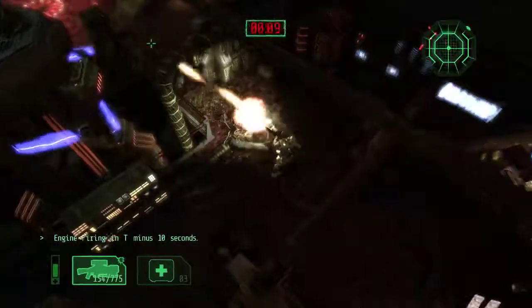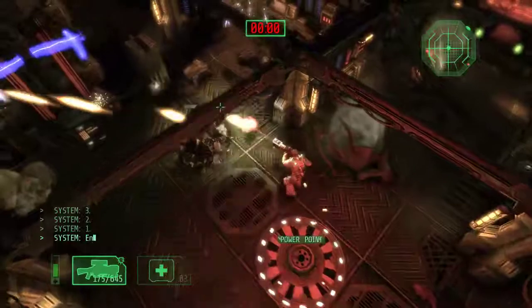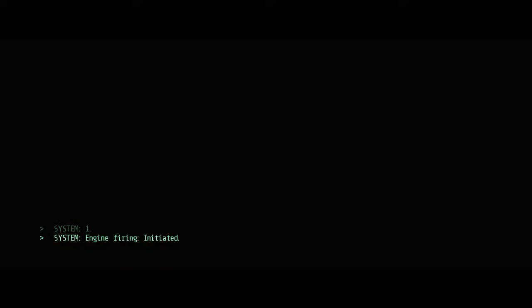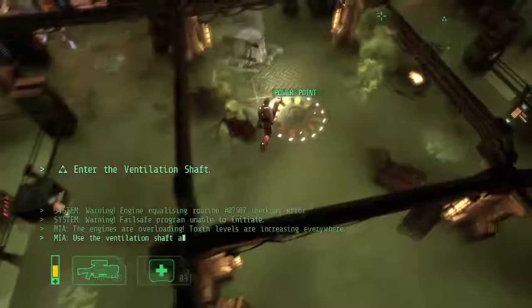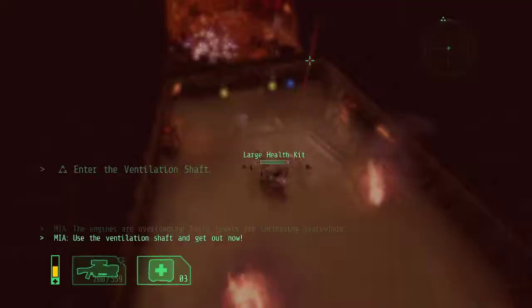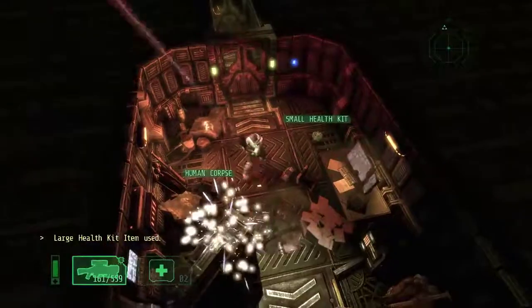Look, enemies are waiting for me now until this one finishes. Engine control online. Engine firing. What? Engine firing initiated. Okay. Let's just stop. Another malfunction detected. Please evacuate this area immediately. Overkill.